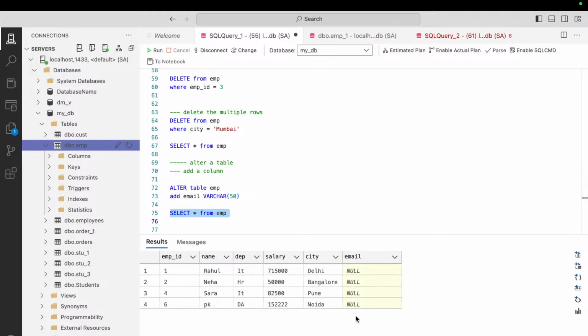Here you can see nothing is present in the email column because we did not insert any data till here. We just need to add it. So we saw how to add a column if a table is already present. As per requirement, in the real world there are scenarios where we need to alter our data, making changes to our existing table.